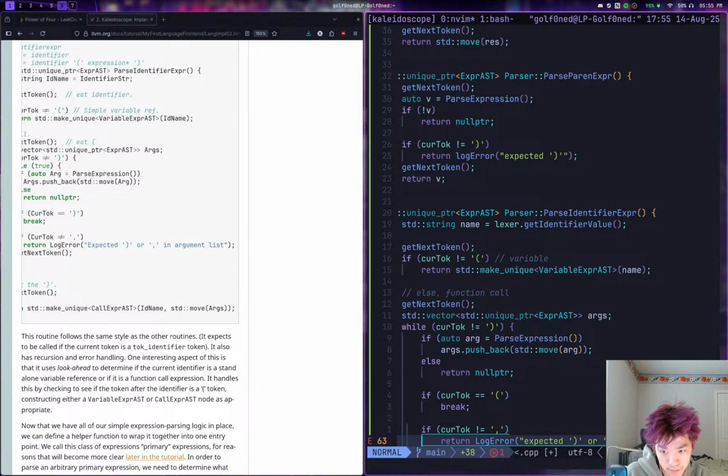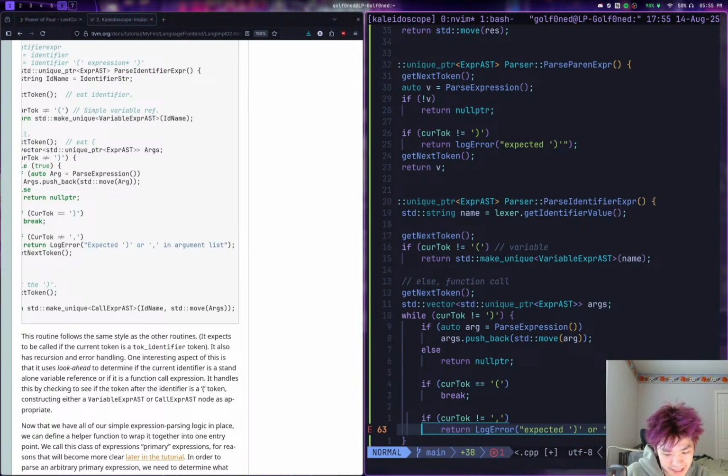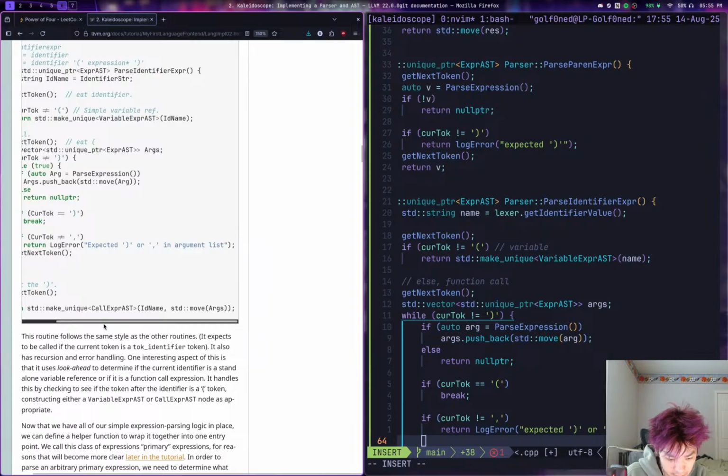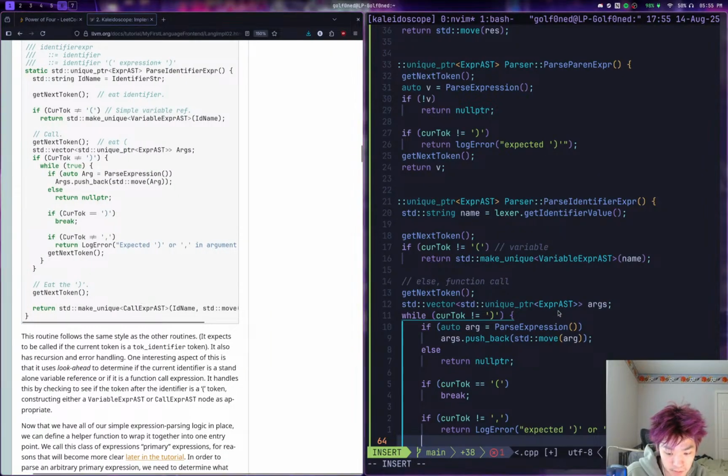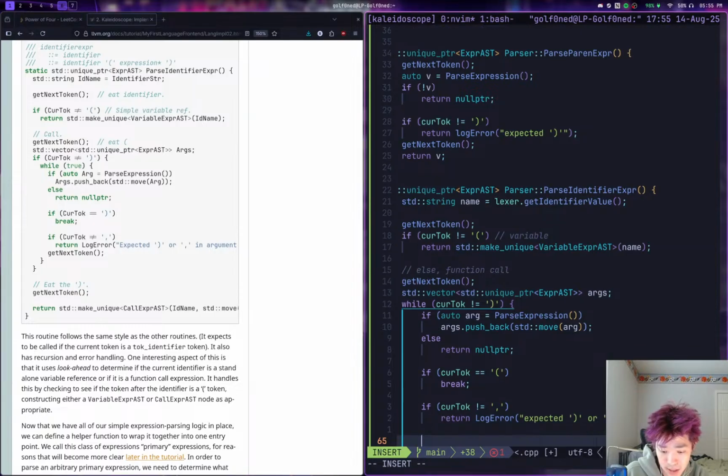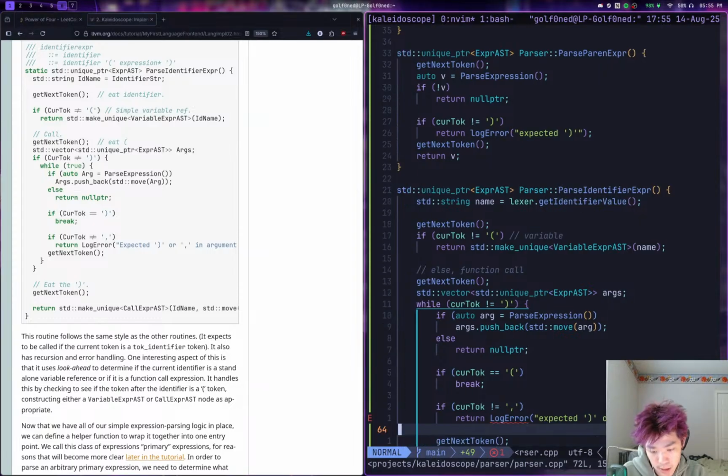Yeah, I mean, the more of this parser I write, though, the more I feel like I'm just going through my programming languages class again, which completely makes sense because that is completely parsers. Log error is lowercase.